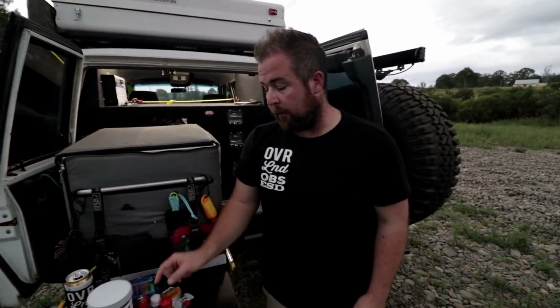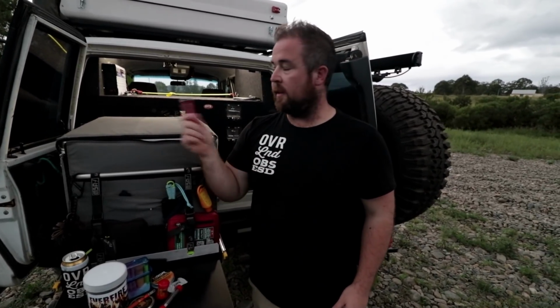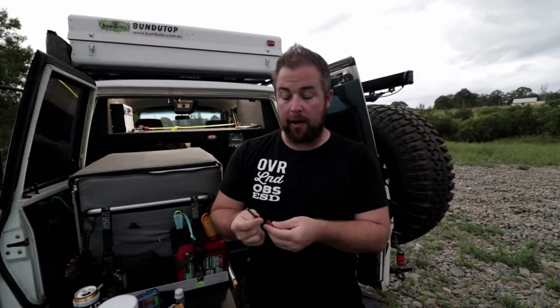The next step up from that would obviously just be a normal Bic lighter, and we've always got 2 or 3 of these in the car in different places. We pack these little kits at the back of our car that we'll do a video on, but they basically cover all bases, so if all you had was that kit you could start a fire and get water and that sort of stuff. Probably the most simple and long lasting one is a flint and steel. They last a really long time.